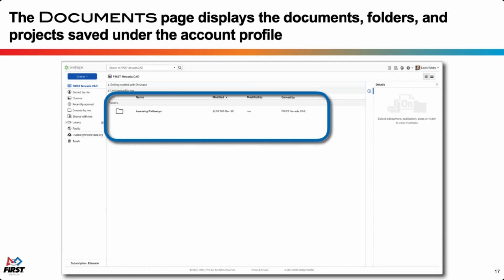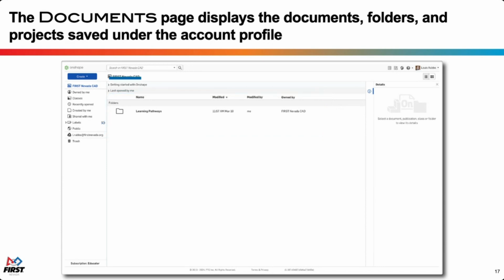I actually have a lot of files hidden away in one folder called Learning Pathways. But down the middle of the page, that's where you're going to see all your files or the folder system that you set up. On the top, I do have a couple of window menus collapsed. Yours might be open, so it might make your window a little bit more busy. There are things like your last open files listed there. There are also menu items for getting started with Onshape.